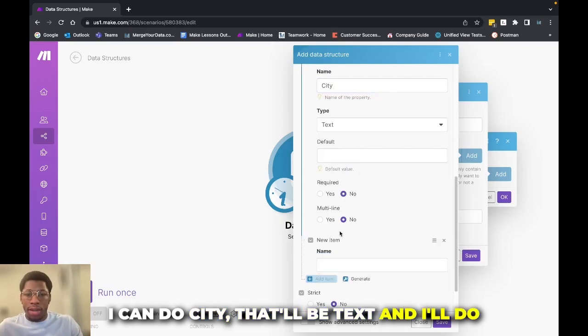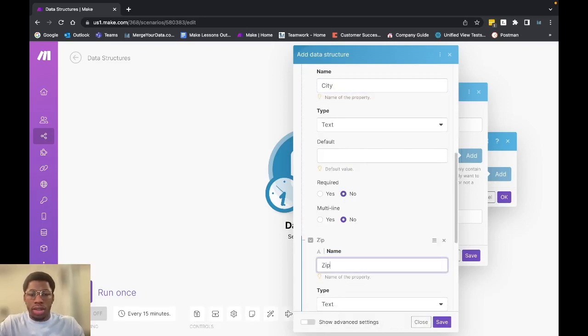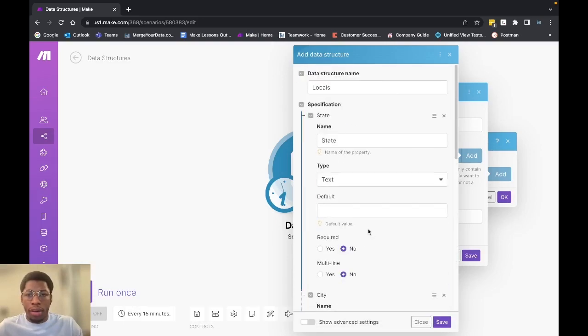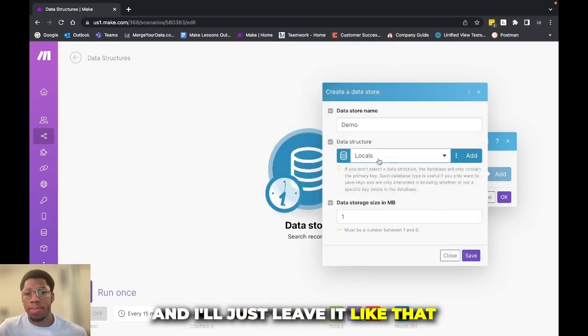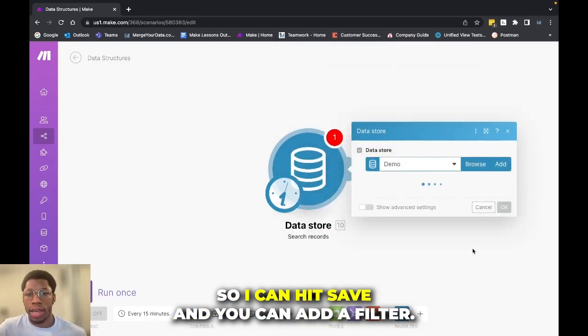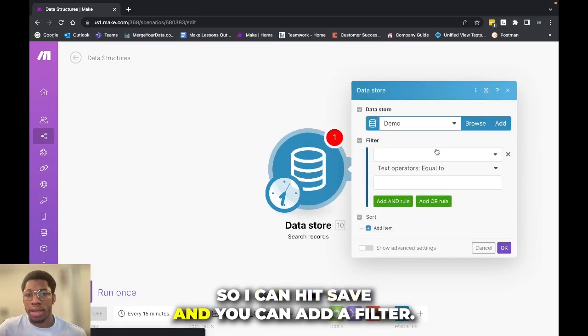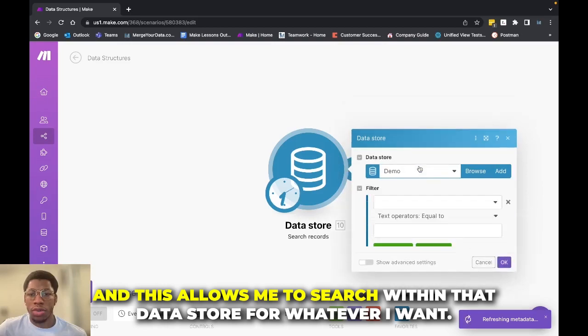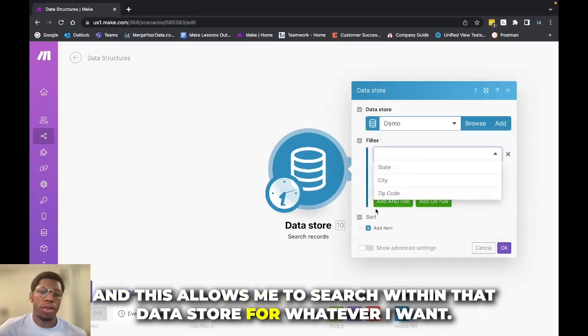That'll be text, and I'll do zip code, and that'll be number, right? And I'll just save it like that. So I can hit save, and you can add a filter. I'm not gonna add a filter, and this allows me to search within that data store for whatever I want.